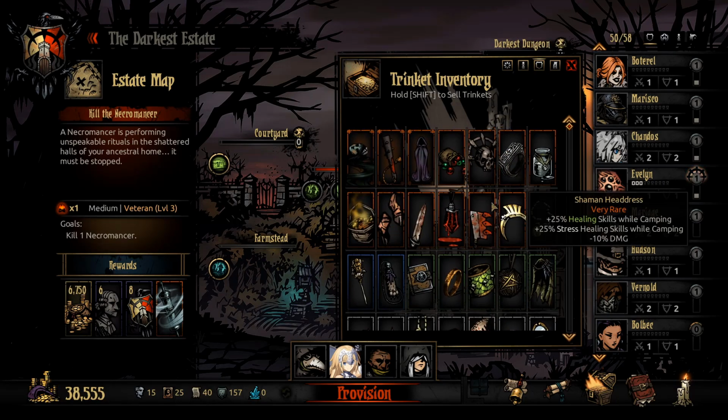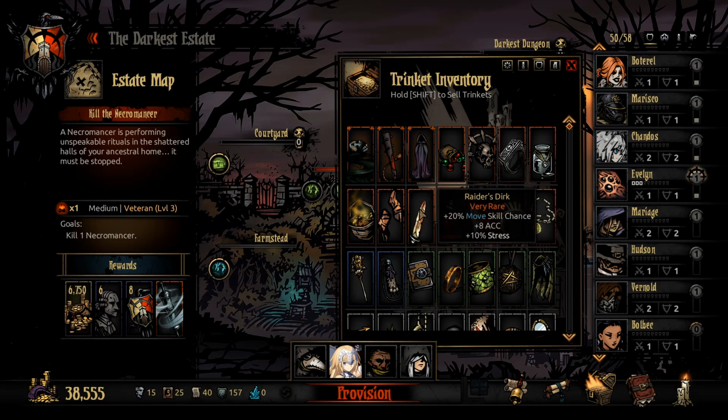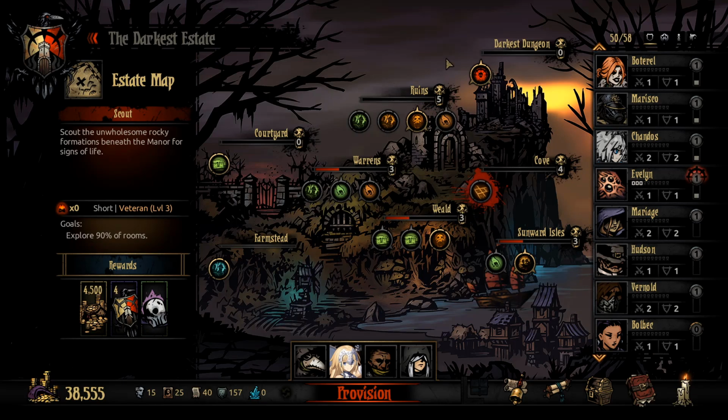I want to sort by rarity. We have a whole bunch of stuff we could do, like trinkets wise. Some of these are interesting, like the 8 accuracy and 20% move skill is pretty good. I'm not a huge fan of the pig's feet. I mean, 3 speed for that negatives is quite painful. So let's see. We got the ruins at 5. We got the cove at 4. The warrens and all this probably need 1 or 2 more.